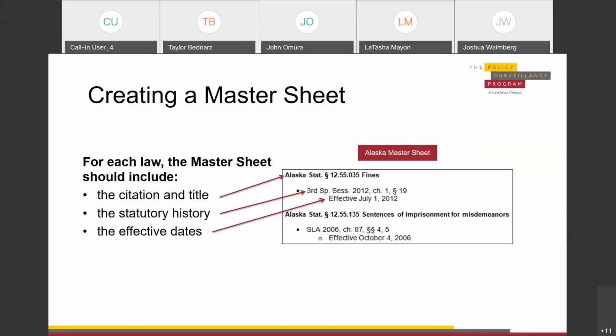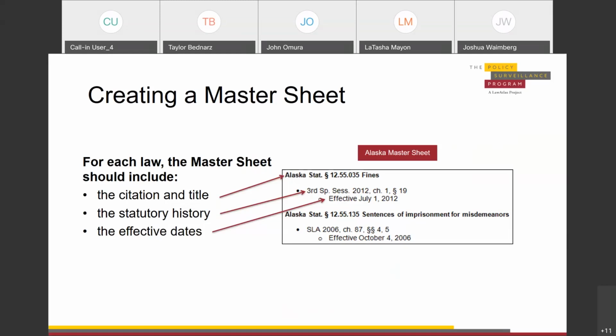So generally, laws are part of a hierarchy in which federal laws are at the top, local laws are at the bottom, and state laws or statutes are generally somewhere in between. We generally, on each master sheet, will layer the laws in hierarchical order, where federal laws are above state laws, above local laws, and statutes are above regulations as well. We also layer them in sequential order.